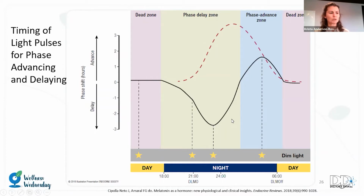But what I find the most profound about this chart is how many of us are going without light between 9 p.m. and when we go to sleep at night. So look what happens to our melatonin curve. That means that most of us who are not going without light are going to have an attenuated melatonin curve. So again, to answer that question, does my patient need melatonin? Does your patient have a curve that looks like this? Are they dimming their lights at around 9 p.m. at night, or even earlier when that dim light melatonin onset starts, so that they're going to be having the ideal environment for that melatonin to start to rise? And if that's not the case, then perhaps they would be a good candidate for some melatonin supplementation.